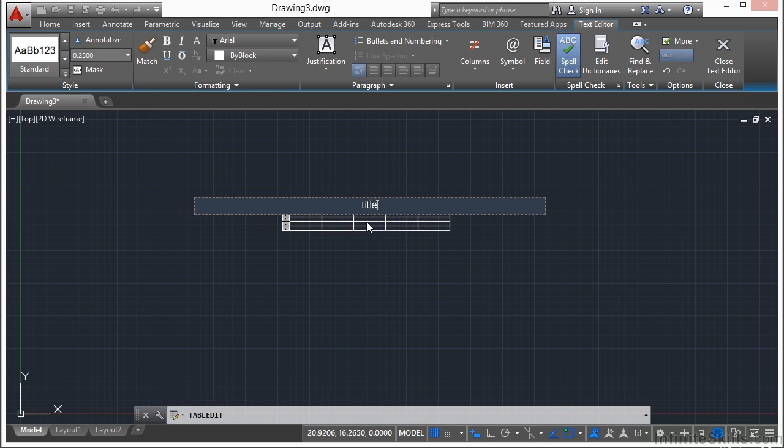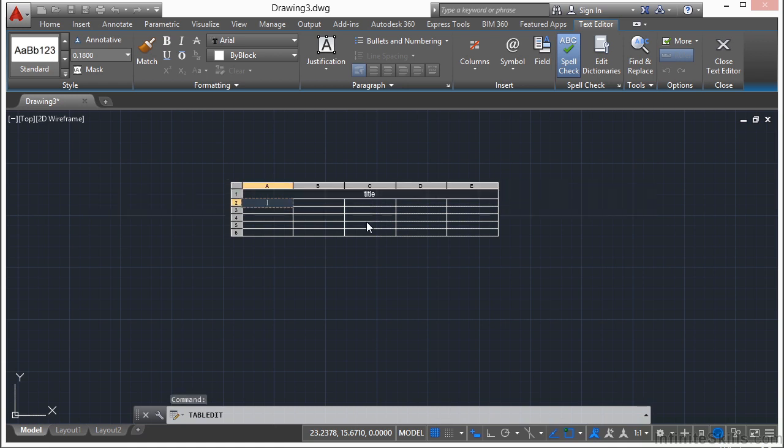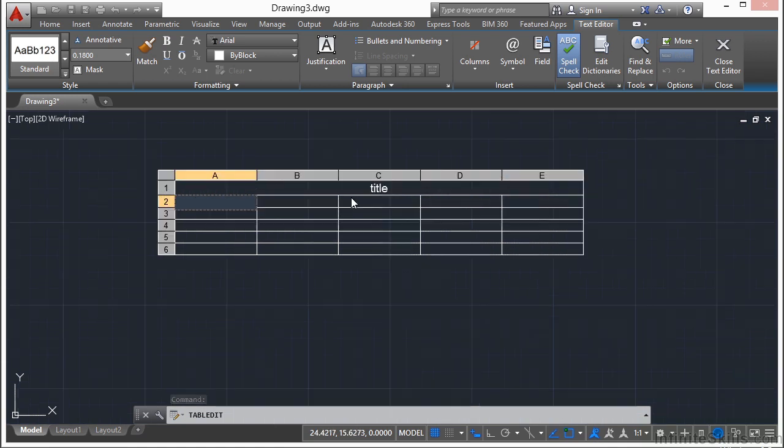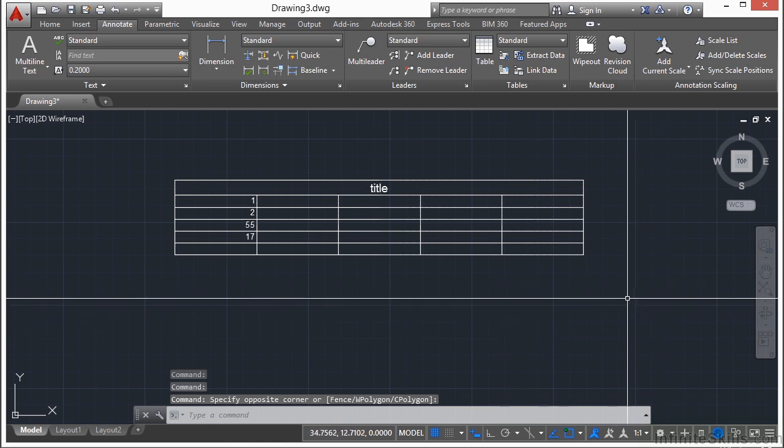And it works just like it would in a spreadsheet. So if you're familiar with working with a spreadsheet, you'll find tables very similar and very easy and simple to use. Now, they're nowhere near as powerful as a regular spreadsheet program, of course not, but it gives you something that automatically grids your work, and it gives you different options similar to working in a spreadsheet. So for example, if I have numbers in here, number 1, I press enter, it goes down to the next one, 2, let's say 55, and then 17. When you're done editing the cells, just click anywhere else inside your drawing area.